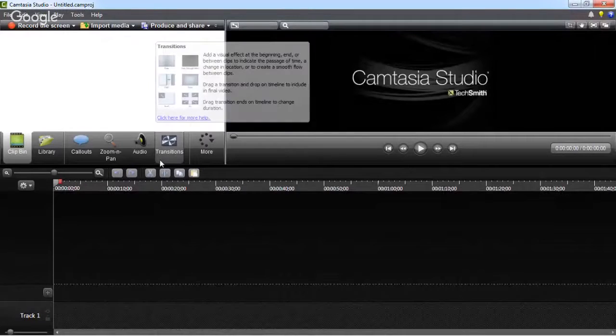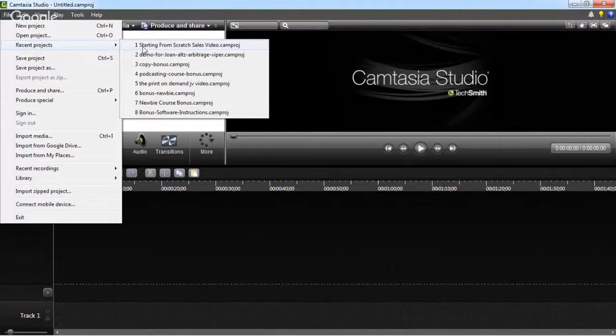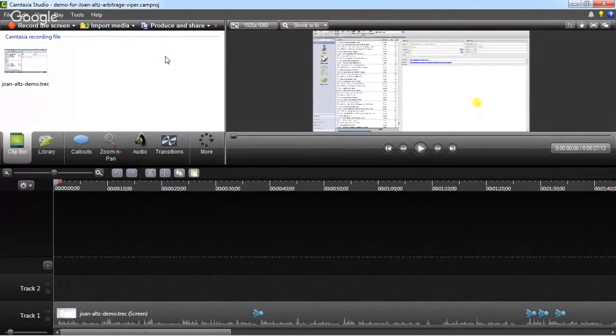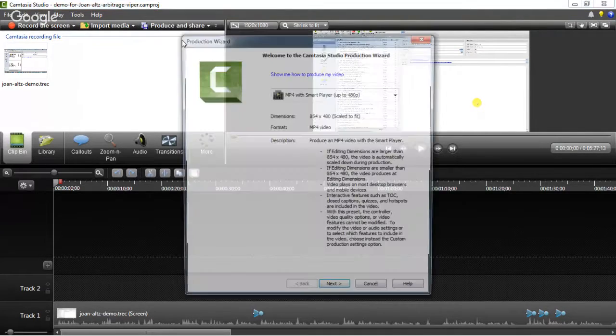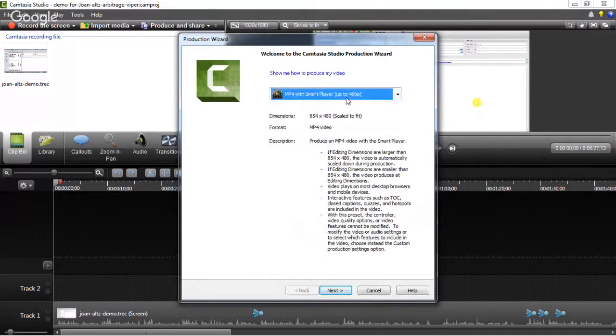Okay, so let's say that you have a project that you're working on, right? And let's just open up a project. And so what we could do inside of Camtasia Studio is we could share this content. And what we would do is we would share it with what's called the Smart Player, right?